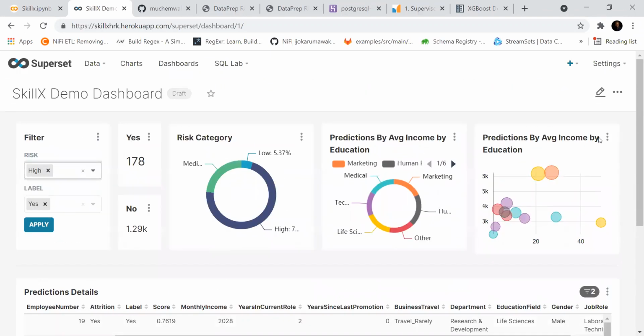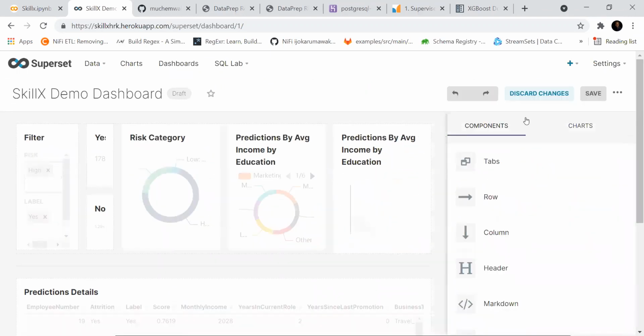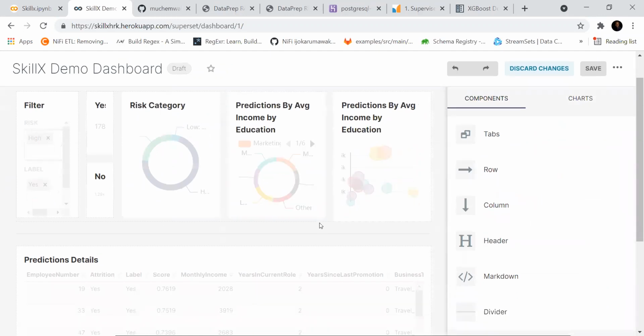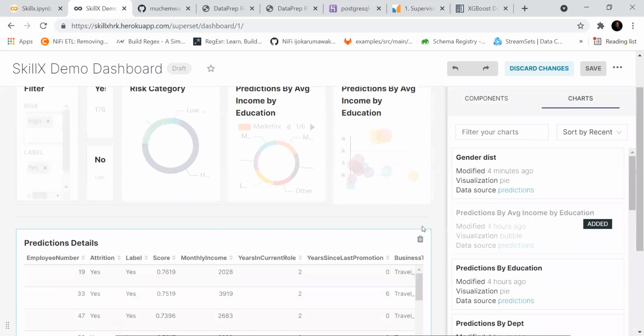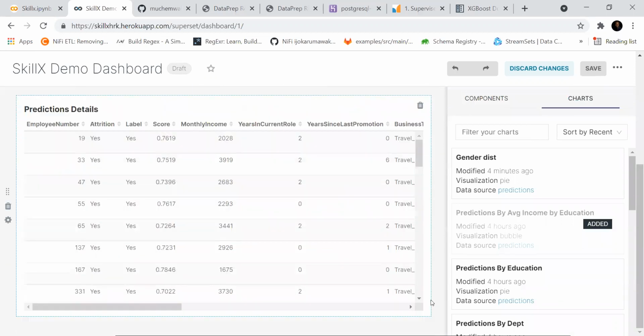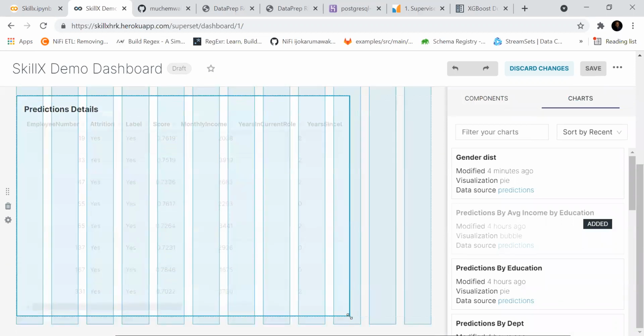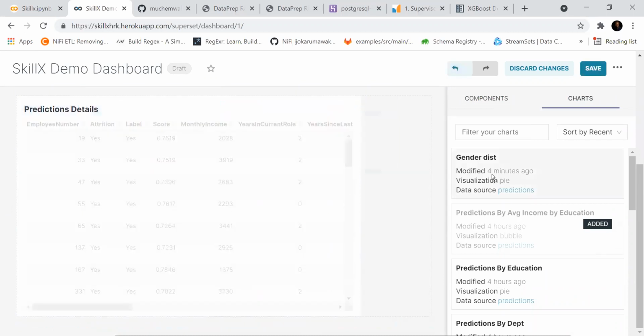And to do this, creating the dashboard is quite easy. All you do, remember we've created a chart. If I say I'm just going to do something, I shouldn't do it, but let me just push something here so that at least we can demonstrate how this works. I'm going to look for that gender distribution. If it makes sense to put it there, for instance, you see how easy it is. All you then do is drag your charts onto the plane and you've got your dashboard out.